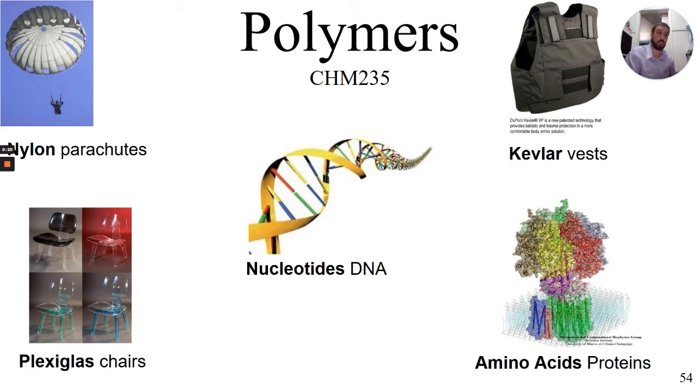There's a lot of different chemistry that goes into polymer chemistry, and we get a lot of really cool, interesting things happening within it. You get nylon, parachutes, plexiglass, nucleotides, amino acids. All of those are polymers, and how they are built and maintained and chemically processed so that we get the end result that we want is a fascinating subject that usually requires a lot more than just a one-off lecture, which is what we're getting in OChem because we really don't get the time to devote to that. So with that, let's try and move through this.